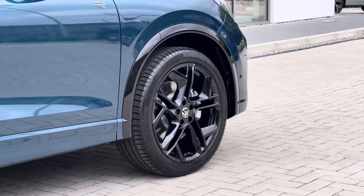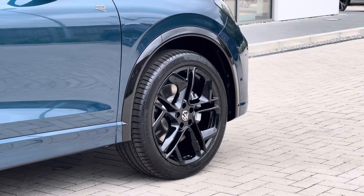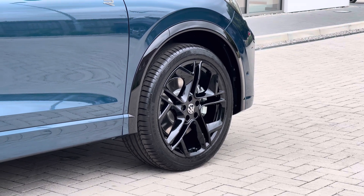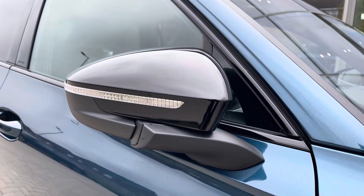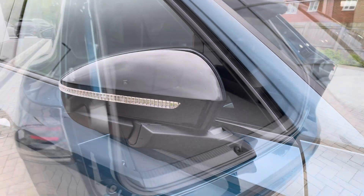You have the upgraded 20-inch York black alloy wheels which complement the exterior finish well, creating a really stylish and sporty look to the vehicle. The power folding mirrors fold in when locked to provide safety for the vehicle, minimising the risk of damaging them — great for places like shopping centres.